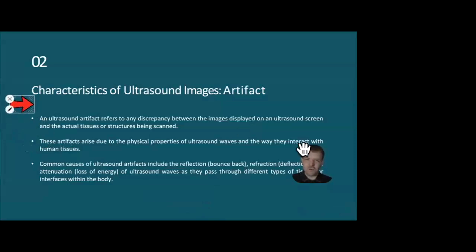So one of the first things that I wanted to start with, because that image before is what you should see and what is normal, is that it's also useful to know when things aren't quite right, because you can have a lot of things that cause changes in an image, which can make you think that there's a real bad problem. Like a tear in a muscle, or a complete rupture, or maybe even just a small change in the tissue, and you're thinking, oh, is that a tear there? And all it is is the handling of the device or the incorrect selection of the settings. So I'm going to go through some of the things that can go wrong so that you can adjust the settings to make sure that it is something wrong, or you might have just needed to adjust the probe a little bit to get it in the right place.